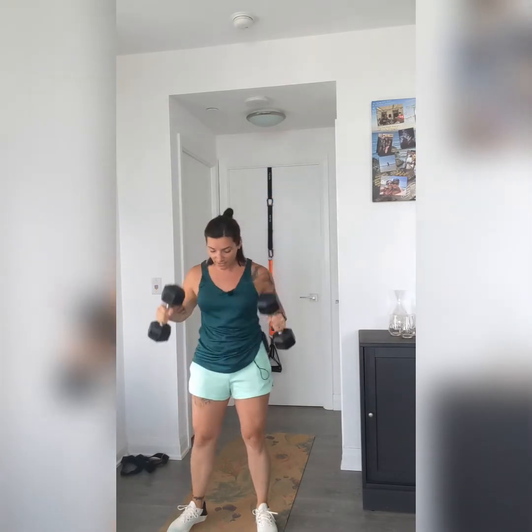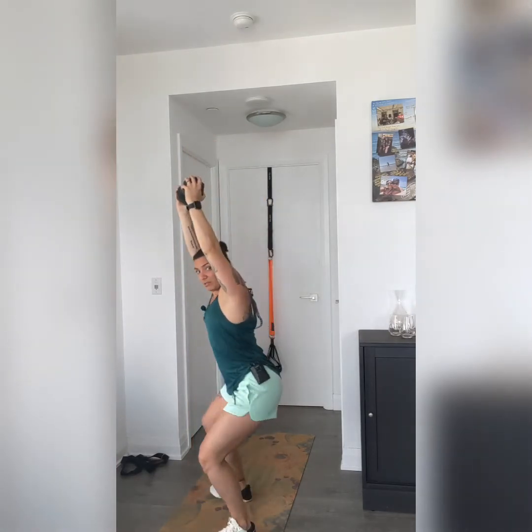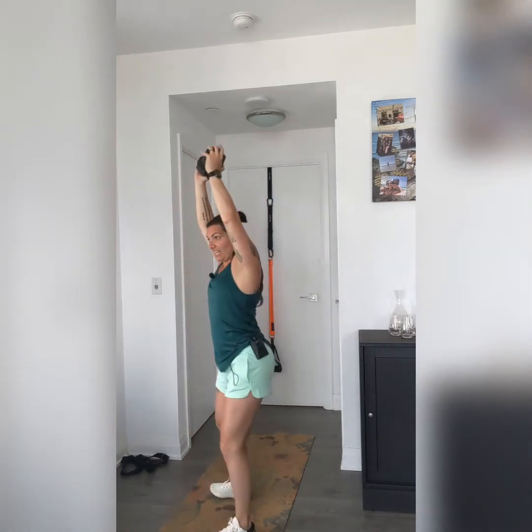Then later you can start with two weights. Start light first, whatever feels more comfortable, coming down into that overhead squat, or you may even have a single weight. Now the arms are closer together. This might be a little bit more challenging to get that range of motion, and that's okay. Just make sure you're not compromising your form.